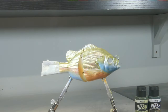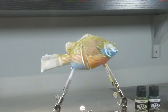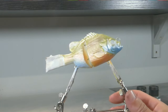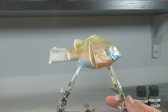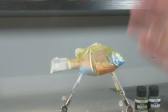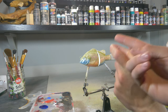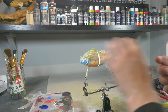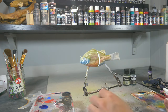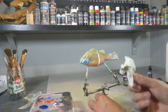Alright, so now that that color shift is dried, I really like the color actually. It's a little too bright when it comes to the pink. It should have been more violet, but it is really vibrant and it's gonna be pushed in the background once we do the green on top of it. So now it's time to do the second and third nuance of green on top of the back to finish that green. And we're gonna use these washes again. And I'm just gonna dip them on with a paper towel.